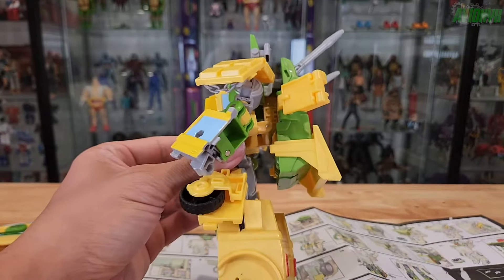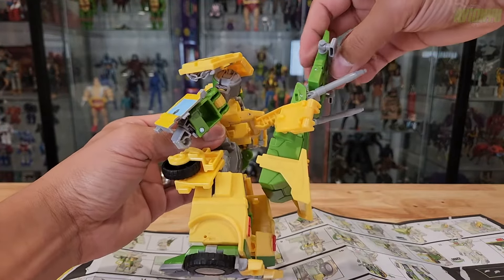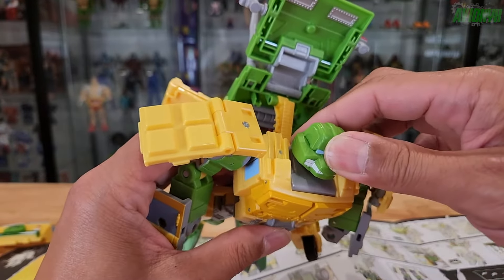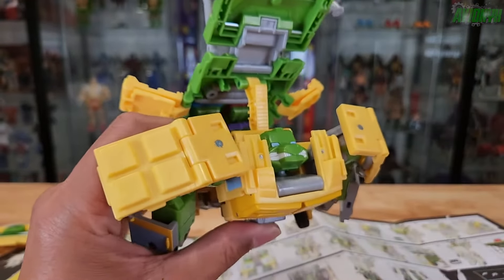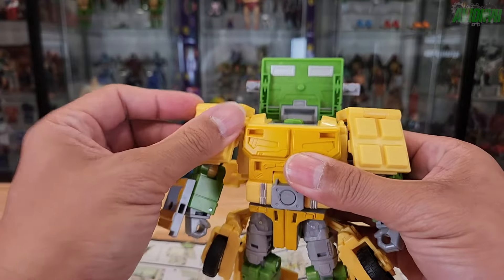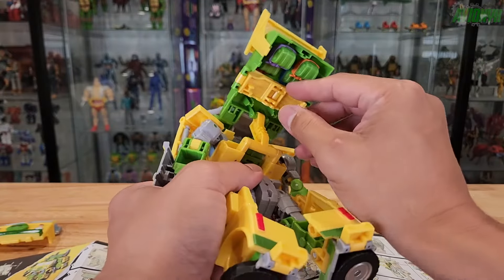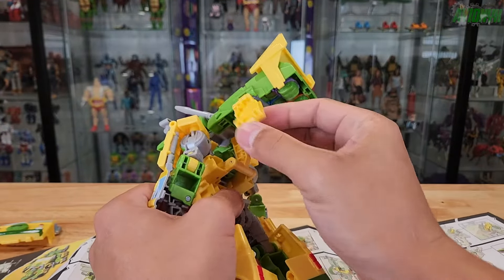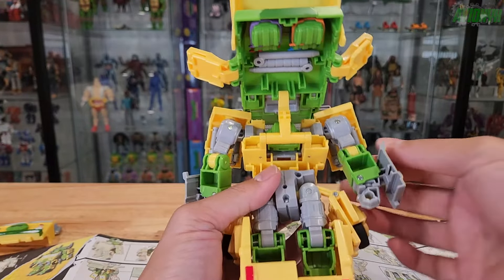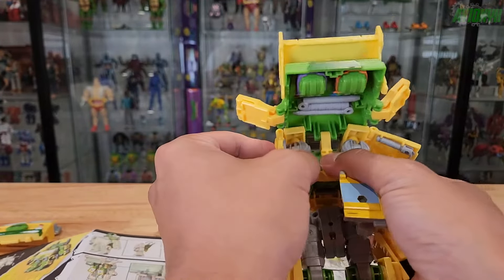The first thing we're going to do is take the back or the roof, pull it back, and pull the front part of the roof out like that. Go ahead and tuck the head back in like so, then swivel the shoulder armor panels inwards like that. Turn it around towards the back, rotate this upwards, and then take those panels that are covering up the bow staff out like so. While still looking at it from the back, rotate the arms inwards — both of them.